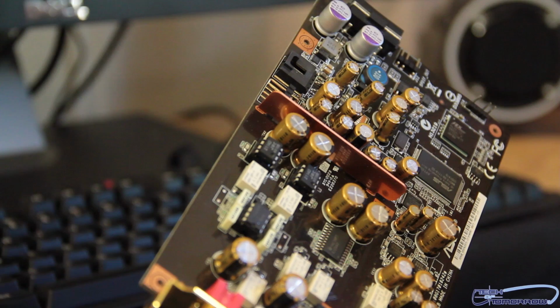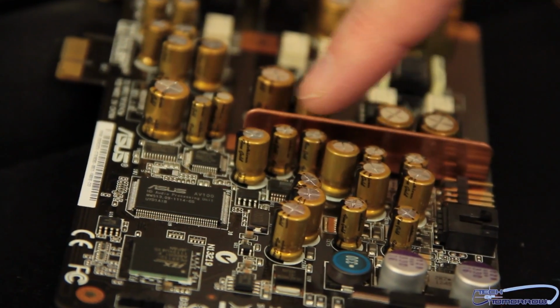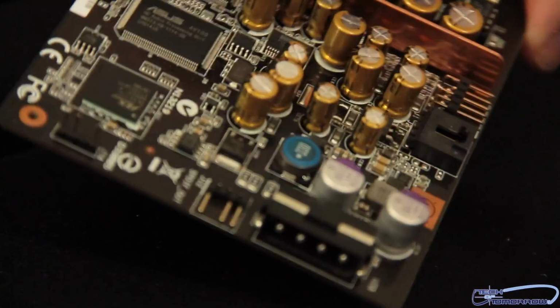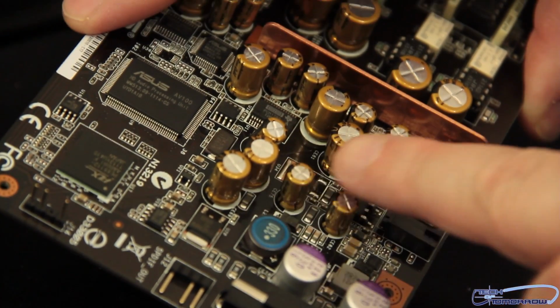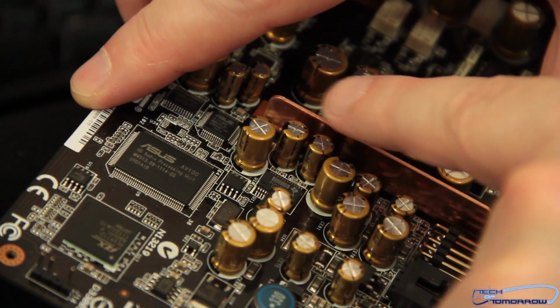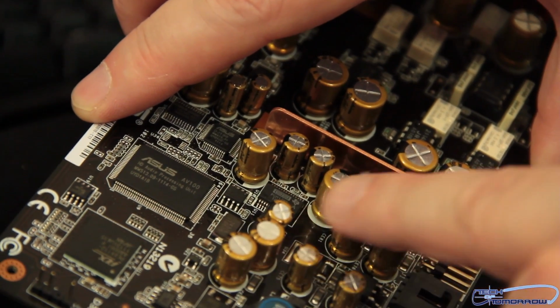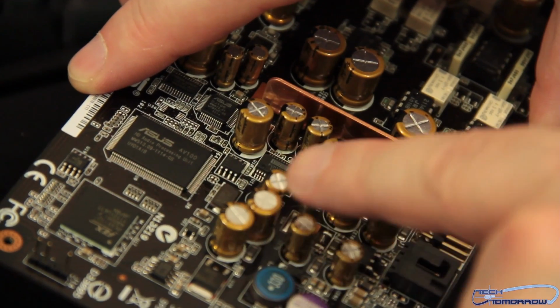This is what actually ensures your headphones sound really clean. You don't hear any hissing going into it. Once again, we see the Nichicon Fine Gold Professional Audio Capacitors. These capacitors use state-of-the-art etching technologies. Nichicon's Fine Gold capacitors deliver rich bass and crystal clear high frequencies. This is why this card is basically an audiophile card. It's not using any low-end components whatsoever.